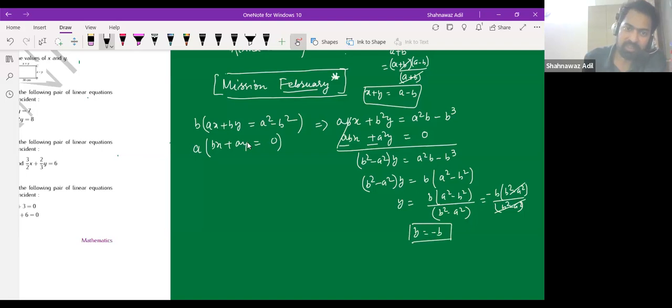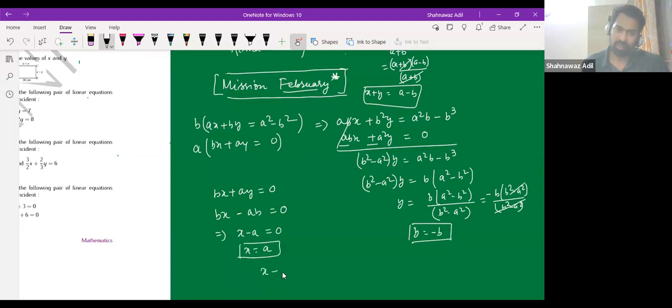And if y is minus b, then how much is x? So bx plus ay equal to 0. So bx plus a into minus b, right? Minus, this is 0. So b we can take common, x minus a is 0, x is a. So x plus y would be how much? a minus b. Right. So this is from the elimination method. So what was the mistake, guys?